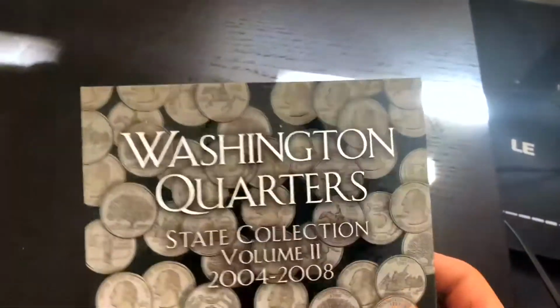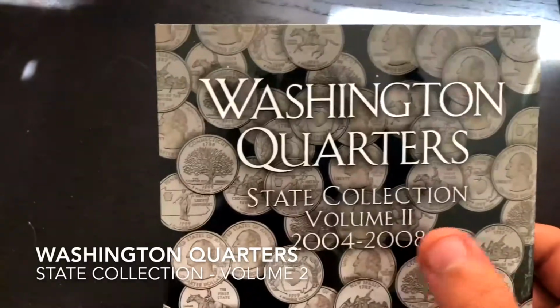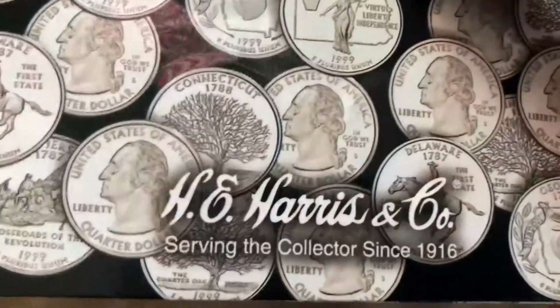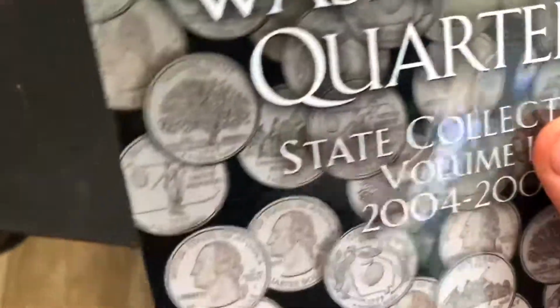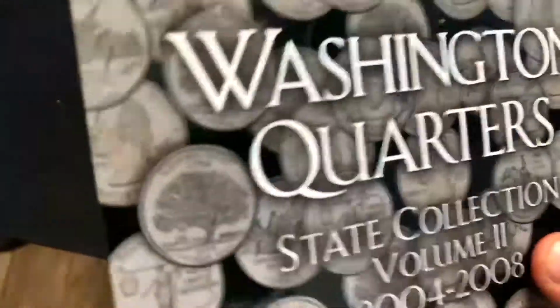My name is Chris and today I'm going to be talking about the Washington Quarter State Collection Volume 2 from 2004 to 2008, made by H.E. Harris & Co. Serving the collector since 1916. So first off, let's just talk about the company. The company was founded in 1916, making these quarters.